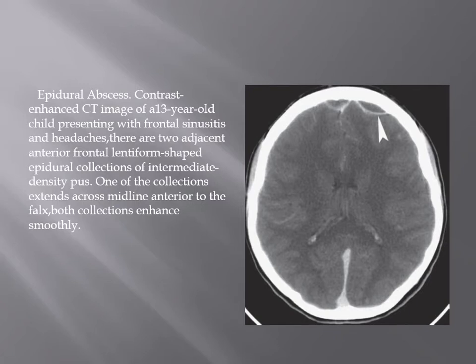This is a contrast-enhanced CT of an epidural abscess. The image is of a 30-year-old patient presenting with frontal sinusitis and headache. There are two adjacent anterior frontal lentiform-shaped epidural collections of intermediate density. One of the collections extends and crosses the midline anterior to the falx. Both collections enhance smoothly.